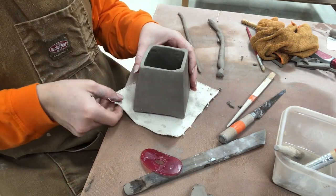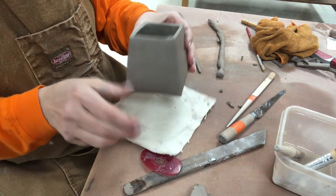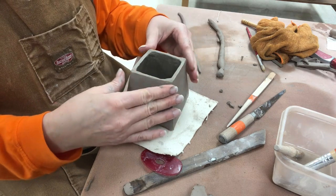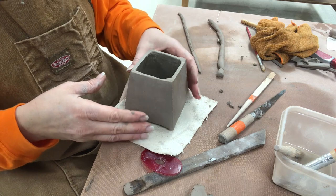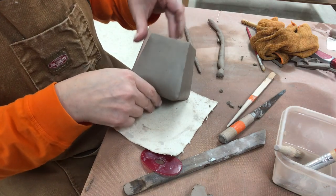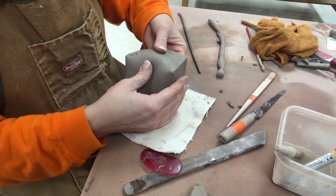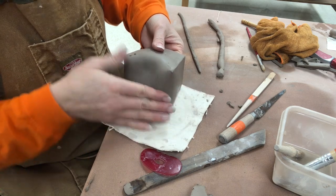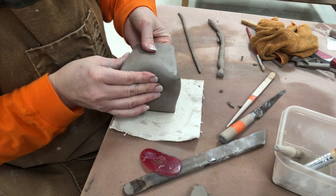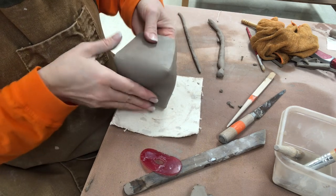Okay, so I have my little boxy type slab form. This could be made into a lidded pot, it could be rounded, it could be made into a cup, a larger version could be made into a teapot. I will show you another possibility that you could do is right here. If we push up on the middles of each of the sides, it creates a nice little kind of foot area.